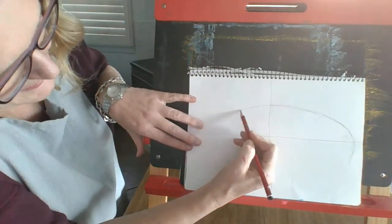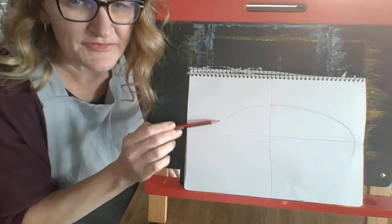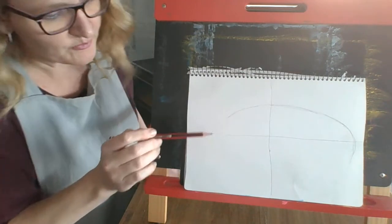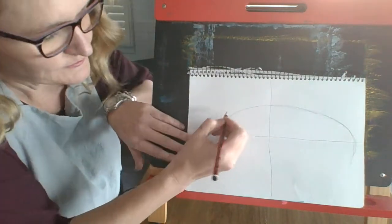So starting to head back down. Now you can see I've stopped short of hitting the line. I could probably fit two or three fingers in there. And then I'm going to start coming back up for the tail.